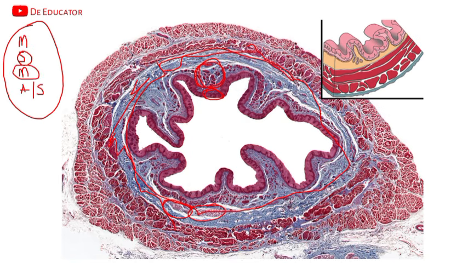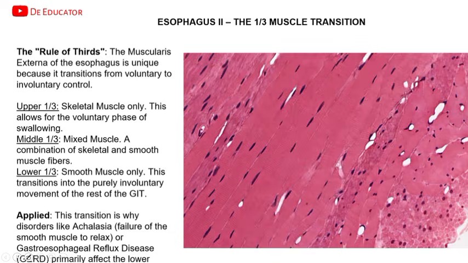Now, if you look at the muscularis externa, you see that it's a bit larger than the other layer somehow. That is because of how the muscularis externa is structured. Okay, so we have two layers here. If you look at it here, we have the inner and then we have the outer. We have the slide of esophagus, but we are concentrating on the muscular aspects, the muscularis externa.